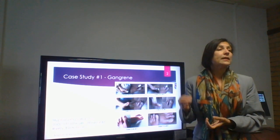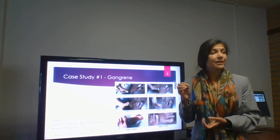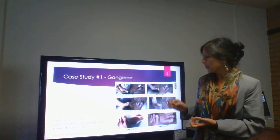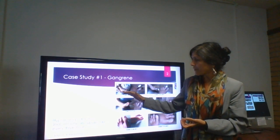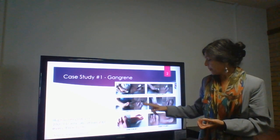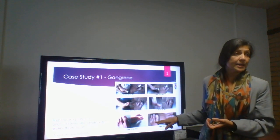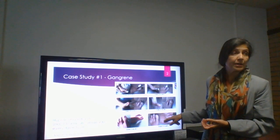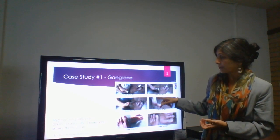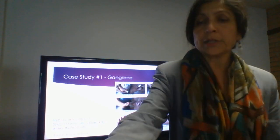So homeopathy does not act fast, and therein lies the trouble with homeopathy and the good of homeopathy. Because what it's basically doing is reviving this person's vital force so that their body is able to handle this gangrene, cure it from the inside, so his toe doesn't have to be cut off, his foot does not have to be amputated. And this was an older person, much older person. The other cases, I have more details.